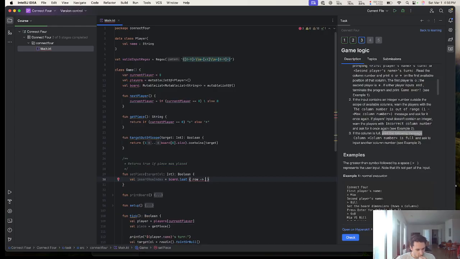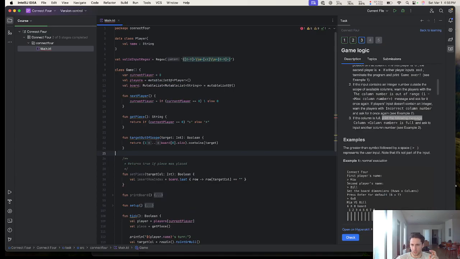we say row target call equals an empty string, right? So we would go, what happens here? Do I have a board example?